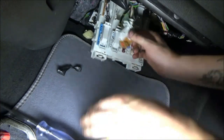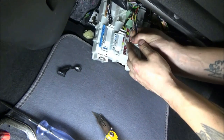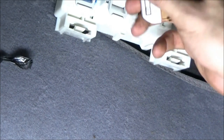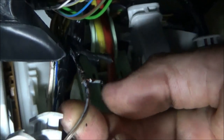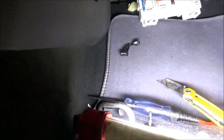I'm blocking your shot. What is this wire doing here? That was some sketchy stuff. It's soldered. Is that showing up on the camera? Let me see, can I get a shot of this? So look at this wire. This is the gray-brown wire. This is what would be the power feed to all of the actuators in the lock position. And it's got this little rat tail that's been T-spliced into it. Someone soldered it there and then they wrapped electrical tape around it. I wonder if that's a problem. I don't know.